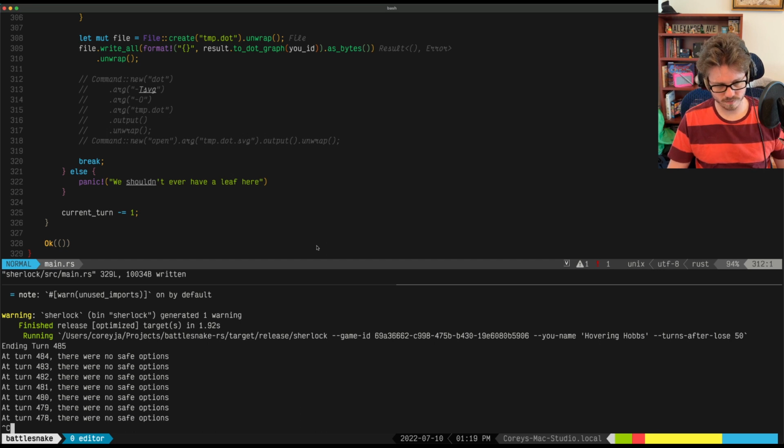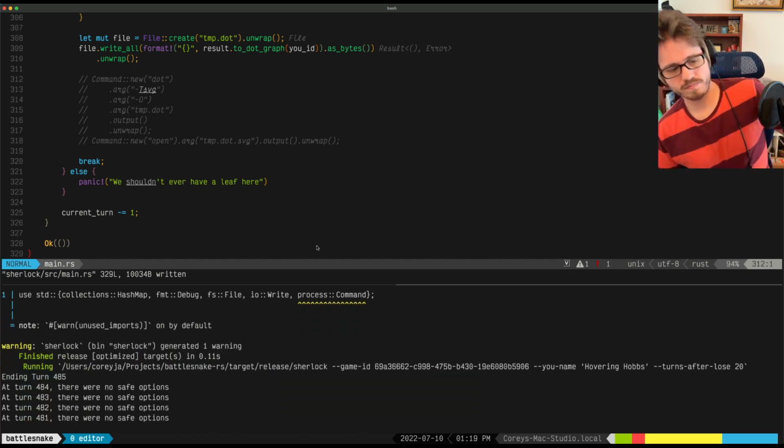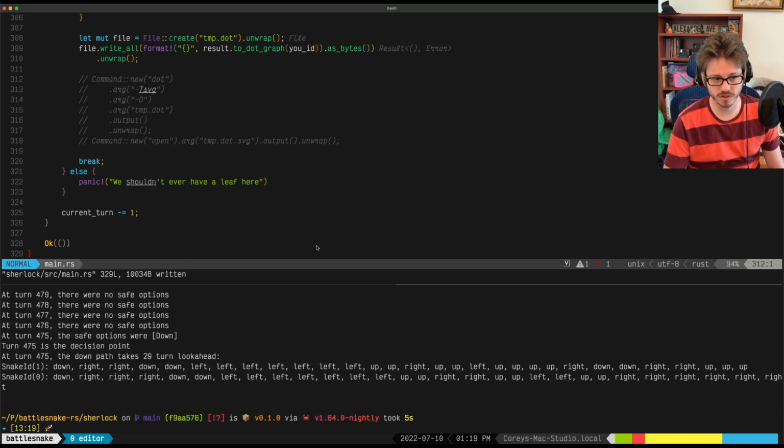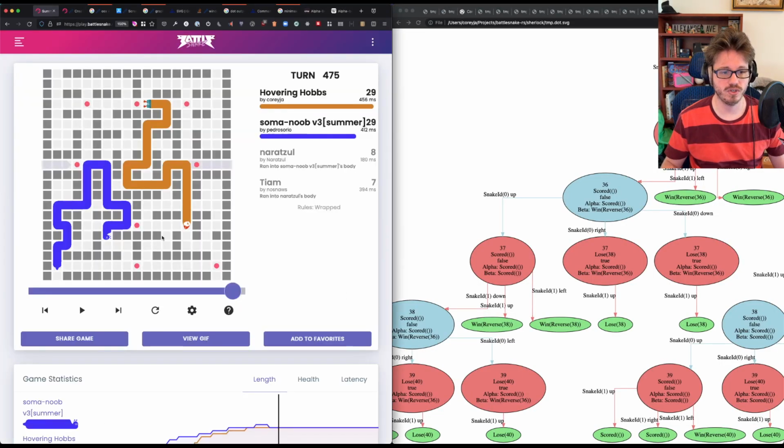Okay, 50 was too big. 20 it is. Yeah, so it still thinks 475. I should have gone down, which is not the way I took, so that's a little better, right?